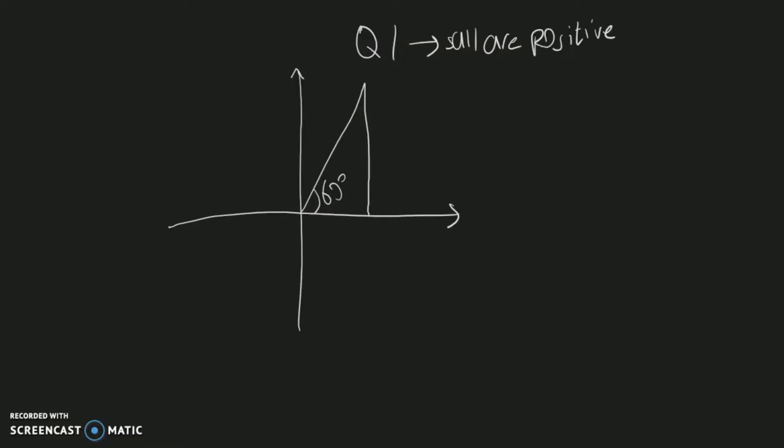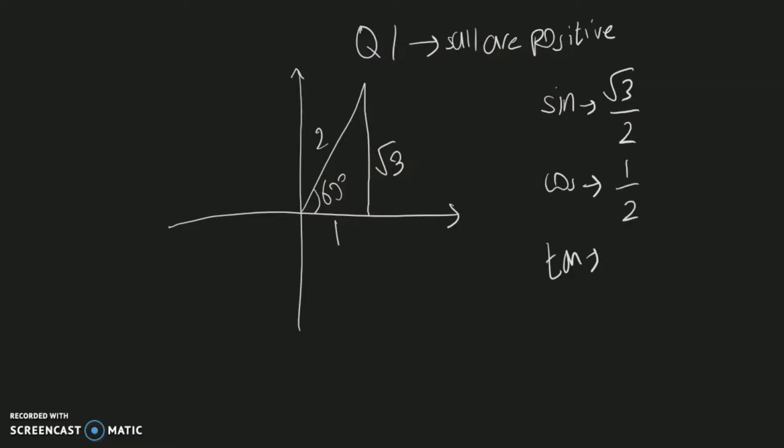So I'm recalling the values in the triangle, so that will be 1, square root of 3 and 2. Okay, so now when we calculate the trigonometric ratio of sine, it will obviously be opposite over hypotenuse, which is positive. Okay, sine is positive already. Cos is adjacent over hypotenuse, positive also. Tan is opposite over adjacent, which will be square root of 3. Okay, so sine, cosine and tangent are all positive, but now that is not always the case.